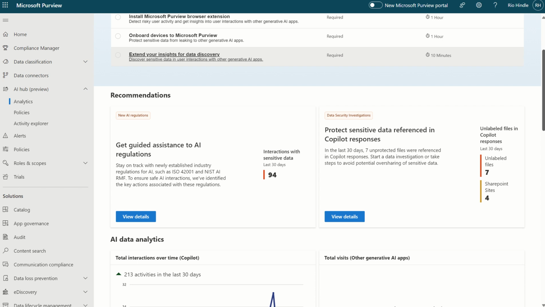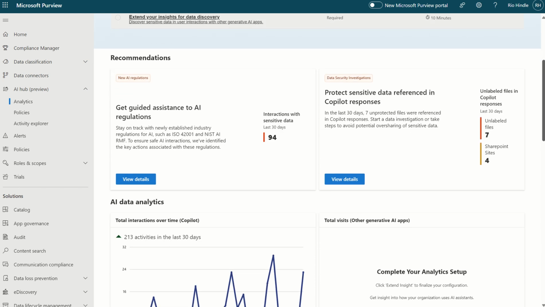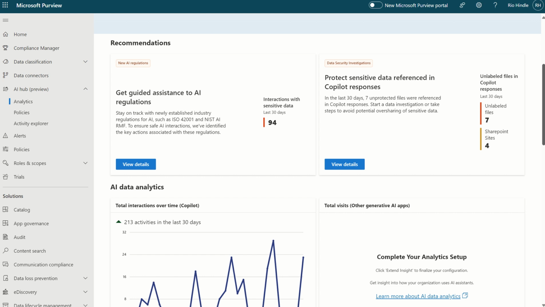Okay. When we scroll down, we can see a few recommendations based on AI regulations. It is important to note that at least one global company, funnily enough, will be banned by 2027 for not adopting AI regulations. So, from my perspective, it's really important to keep up to date with the latest regulatory frameworks, maybe accessing the Service Trust Portal, just to see where that responsibility resides in terms of Microsoft, partner, and you as an end customer.